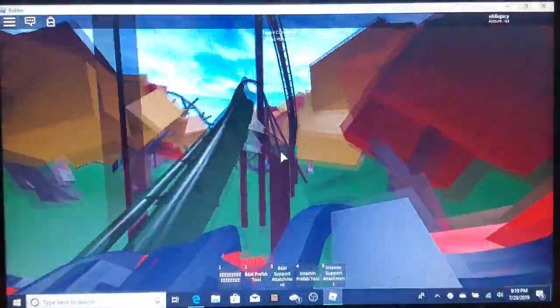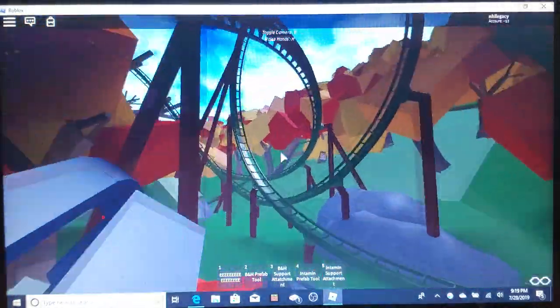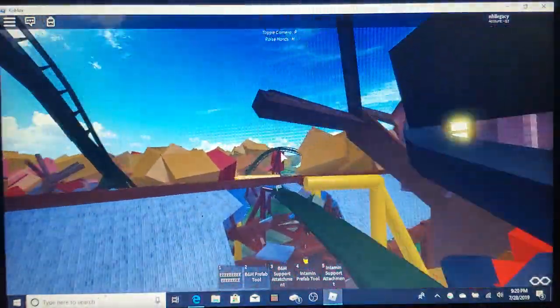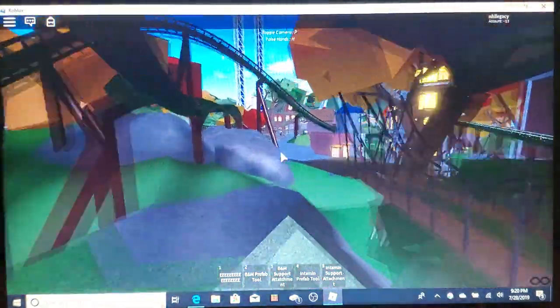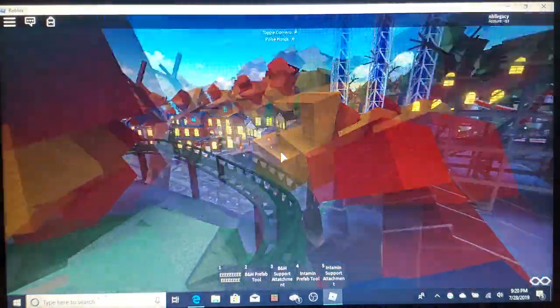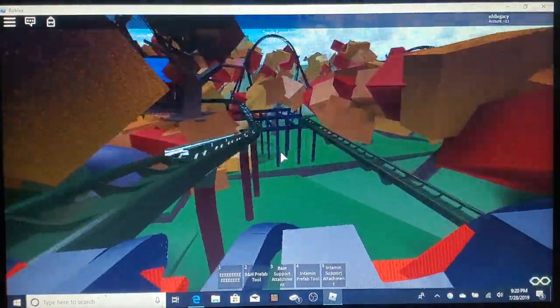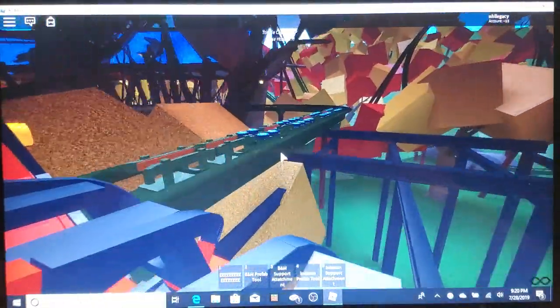Like one of the wing. Oh man, why is there another airtime hill? Wing coasters are not meant for airtime. Wait, there's a sixth inversion. Of course, it's gotta have an inline twist. Oh man, this is an intense turn. Actually, not really profile very well into the final brake run.